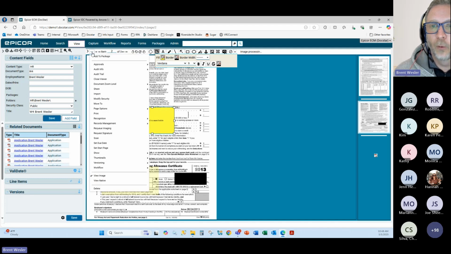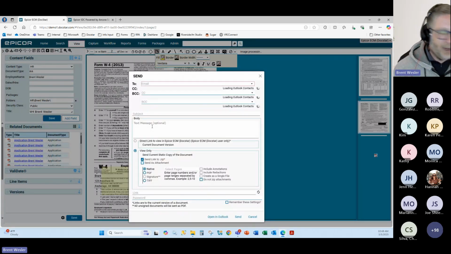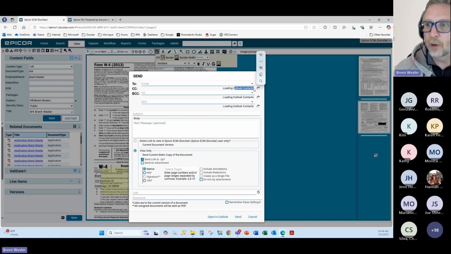Okay, output-wise, you have the ability, and you see now it's called share. So you have email and save a copy. These used to be in just a list, but you'll notice share, and now we have the ability to email, print, and export. So if you do have the Microsoft Office integration, which we showed you, which was installed as part of the client, you're going to notice here it will pull in all your Outlook contacts, and you'll see this open in Outlook button.